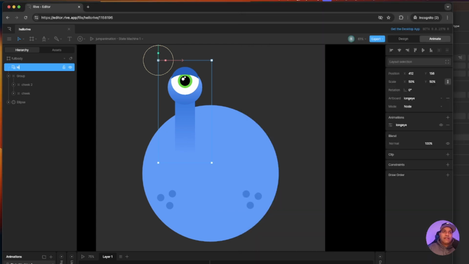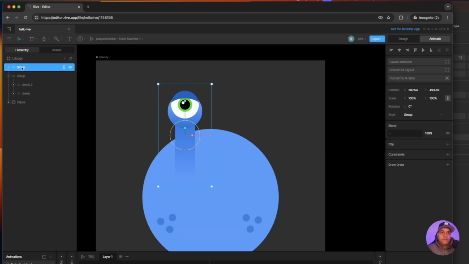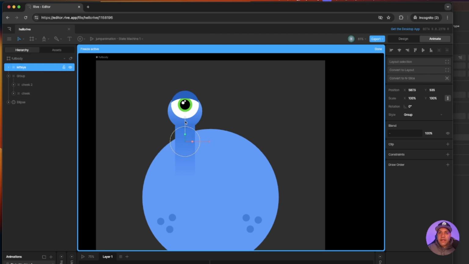So let's call here left eye. And you see how, because nested artboards do not support changing the origin, you have to kind of group it. So I will group that on its own, and I'm going to call it left eye. And you see how the anchor is there. I'm going to have to change the anchor just like before. It doesn't inherit the original anchor on the long eye, which was at the bottom. I have to redo it when I import it somewhere else. And I will use the same freeze. And I will use the anchor to just bring it. There you go. And it snaps at the bottom of that artboard. And then I can just hit done.